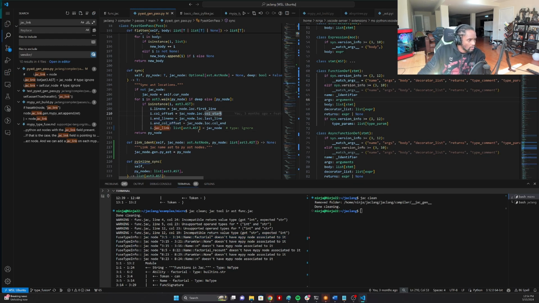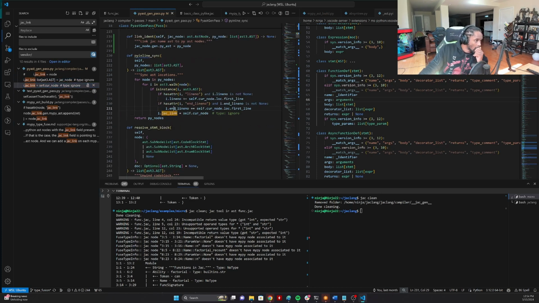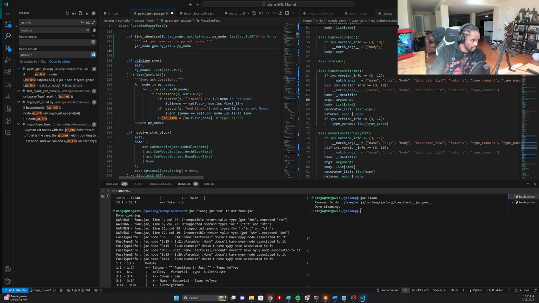Okay, so Jack link AST. That's fixed from a type annotation perspective. Let's fix it everywhere else now. Okay, that's the first one. Okay, this is the second one. Oh, it's good I have this function, because in this function then, this is the solution. I think it'll be quicker than I anticipated.